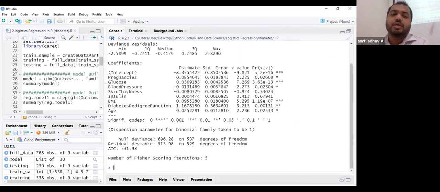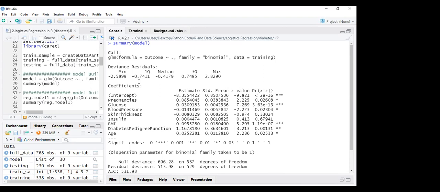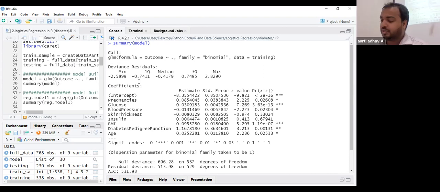Now in the summary, guys, which method do we use to check the accuracy of the model? We have done this approximately 20 times, 30 times. In classification, which method do we use? Confusion matrix. Perfect. So we use the confusion matrix to check the accuracy of the model. This summary report never gives any accuracy. It only gives you beta naught, beta 1, and so on.